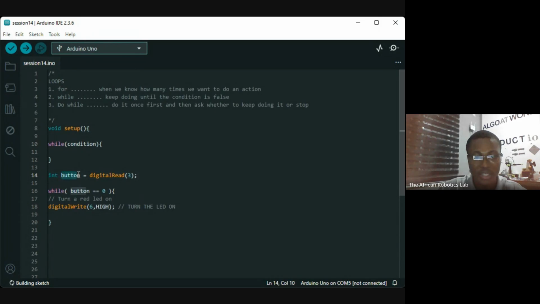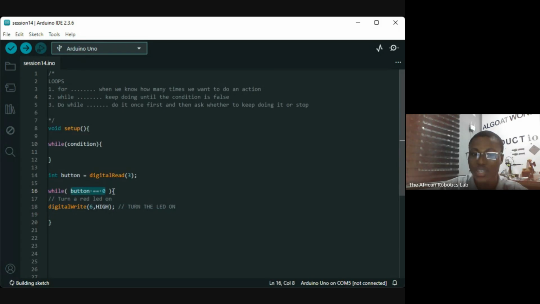So at any point in time, there are just two values: button can be 0, or button can be 1. Then we say while the button is equal to 0, we want to perform this action. This action is going to run forever until the condition becomes false.